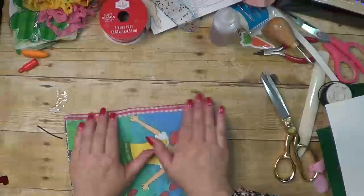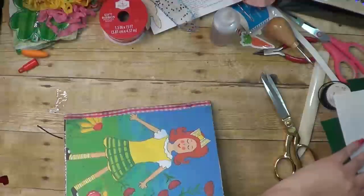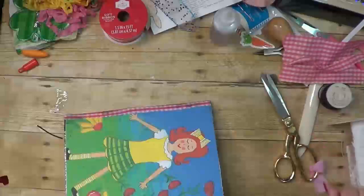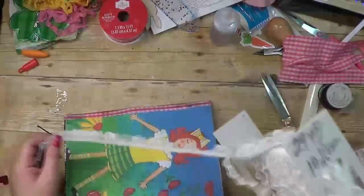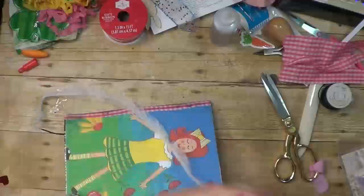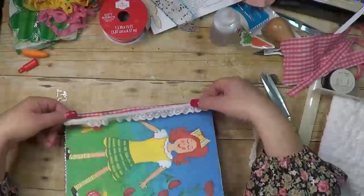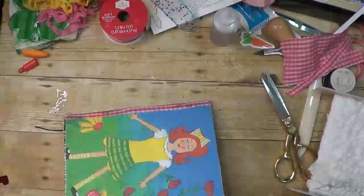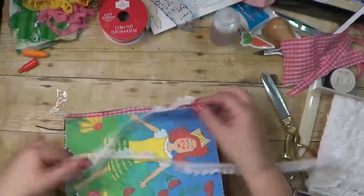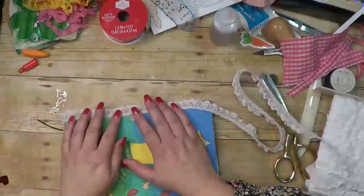Now I want to add some lace. That was part of the plan too, is I have this big spool of lace. Anytime you guys go to estate sales, I'm sure if you're a pro, you know, but I always find this bulk lace, which I love.